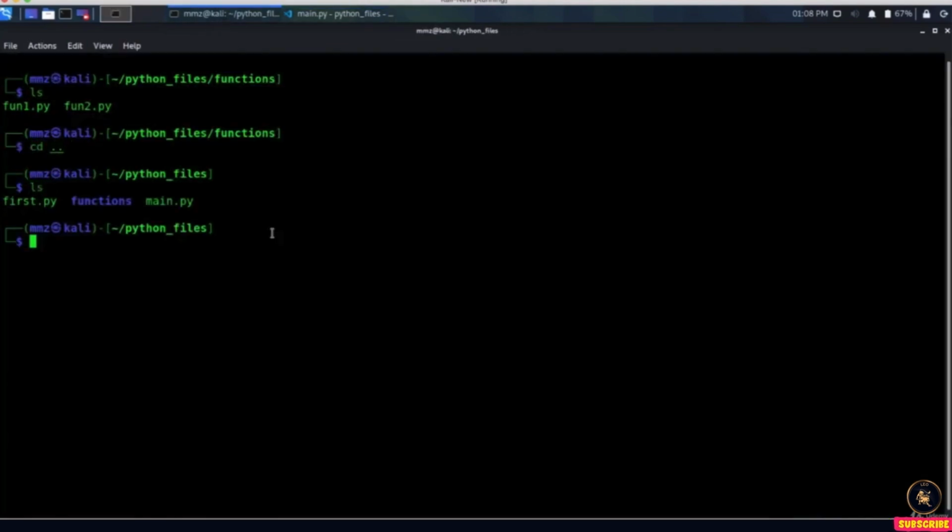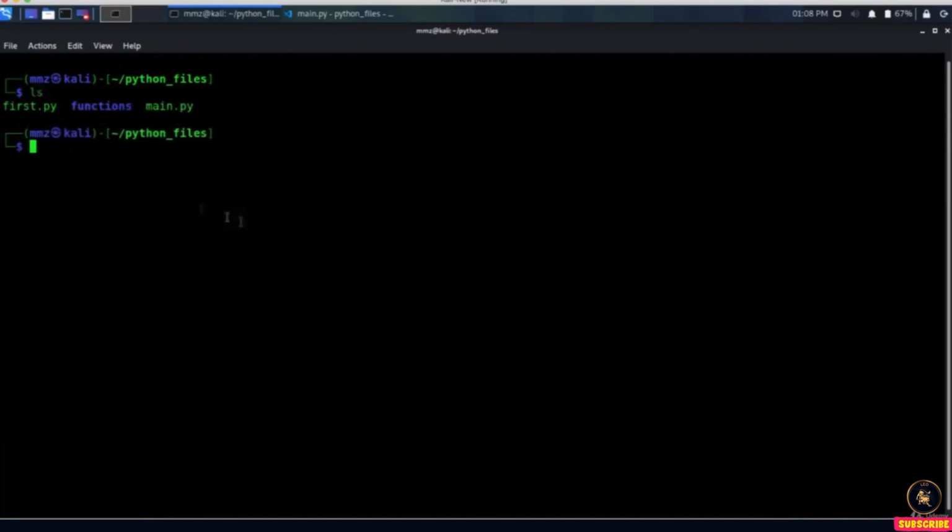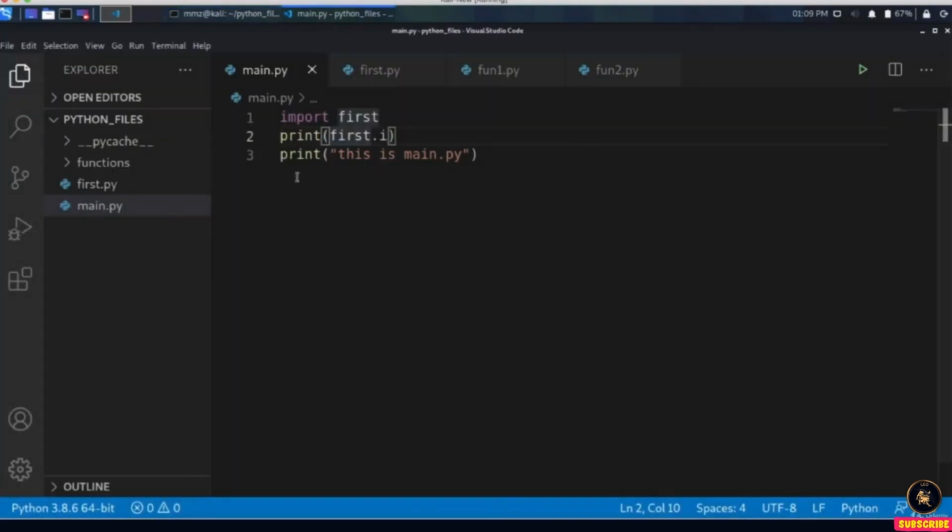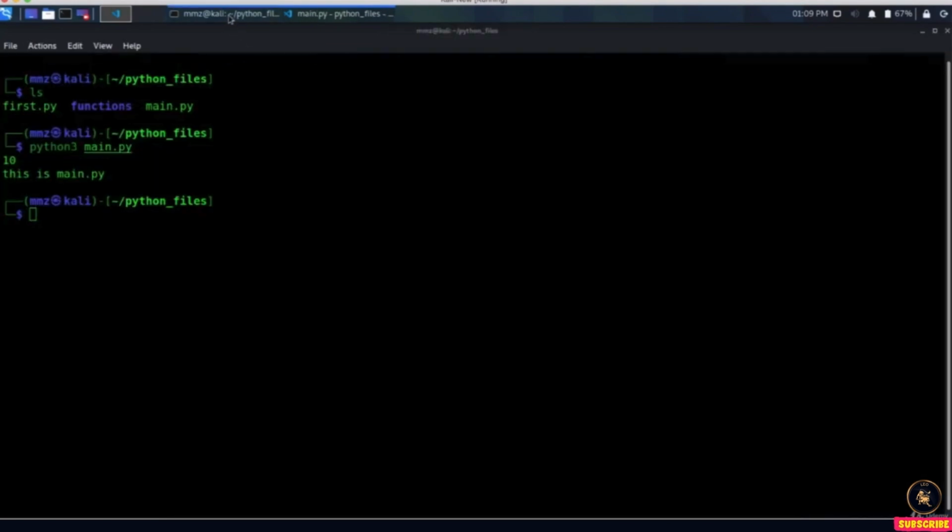Let's return here. You can see that we have main.py, so python3 main.py. Everything is working as expected, which is 10. If I remove the first, this will not work because i is not defined here.